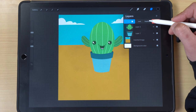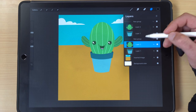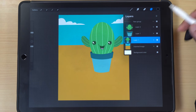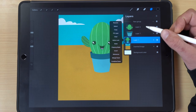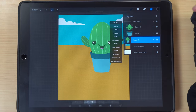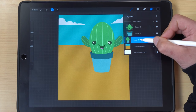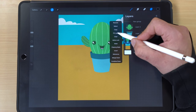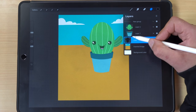Now that these are grouped, go up to the group, select it, slide to the left, and duplicate that group — you'll see you've got two of the exact same. Group these together so it's easier to see. Then select this group, hit select, make sure you have black selected from your color wheel, click on the layer again, and select fill layer. This creates a black version of all the layers combined.